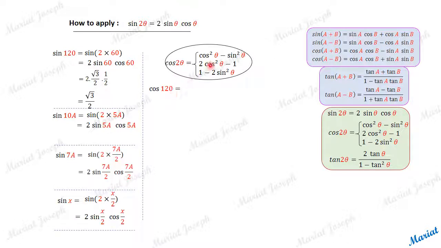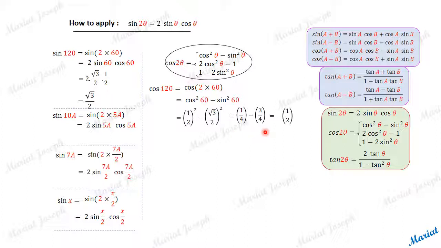We will first apply the formula. 120 written as twice of 60, and treat 60 as the theta and apply cos square 60 minus sin square 60. Cos 60 is half, sin 60 is root 3 by 2. So half square minus root 3 by 2 whole square. On simplification it is 1 by 4 minus 3 by 4. That is equal to minus 2 by 4, which is minus half. Look, we got the value of cos 120, a negative value. It was evident, as the 120 degrees terminal side falls in the second quadrant.